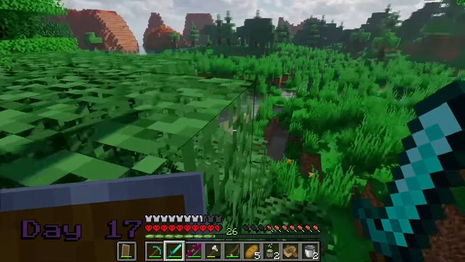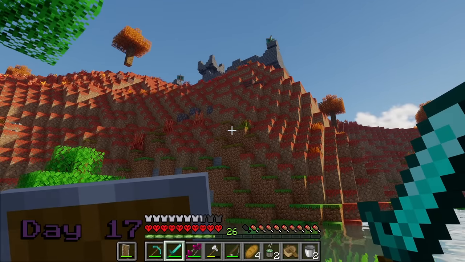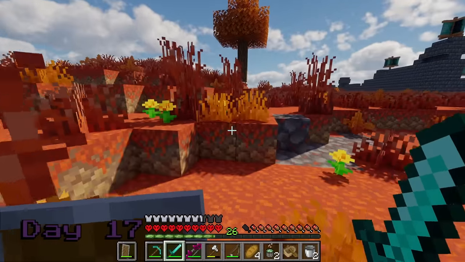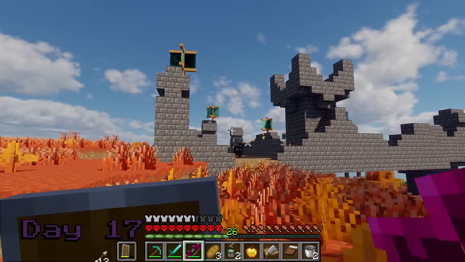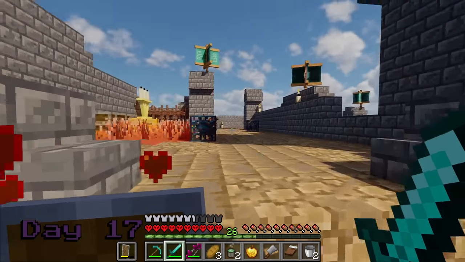It takes us an entire day of traveling through the swamp, but I finally find this biome, the Red Hills. On top of one of the hills, I can see a tiny little mini castle. So I decide to run up and carefully see what's going on here. Right away, I see some pillagers, and I start to pick them off one by one.